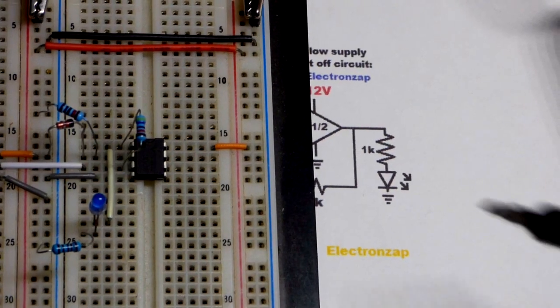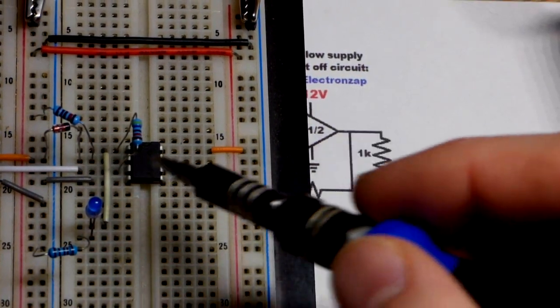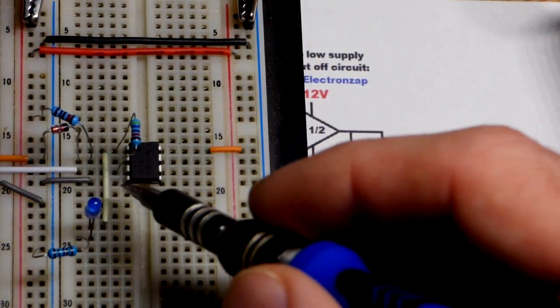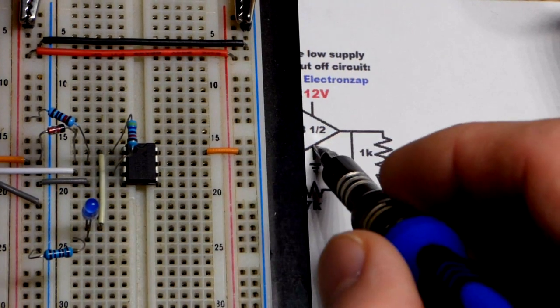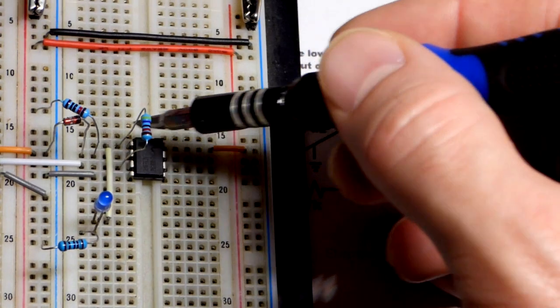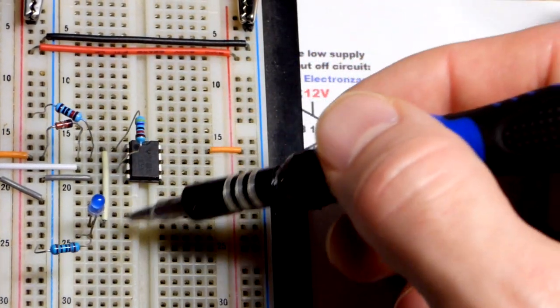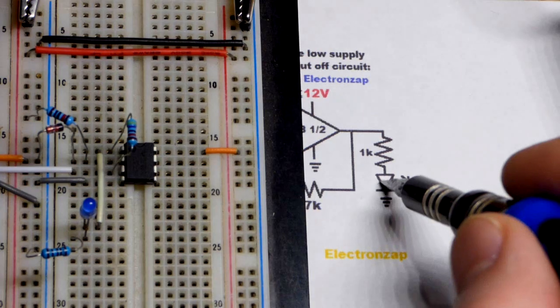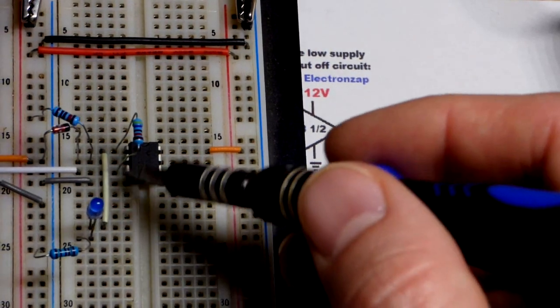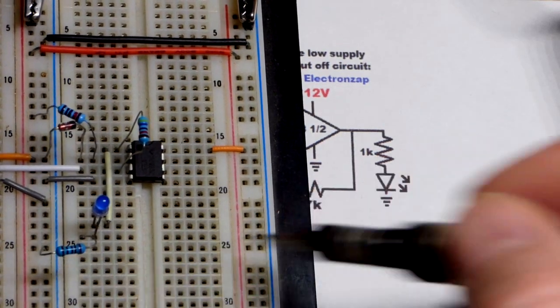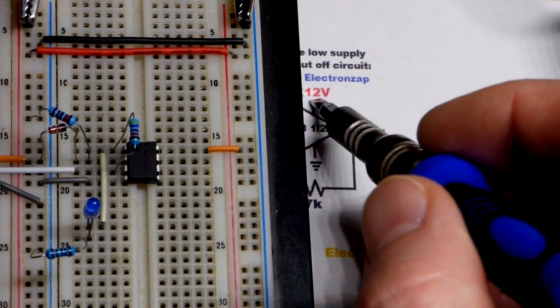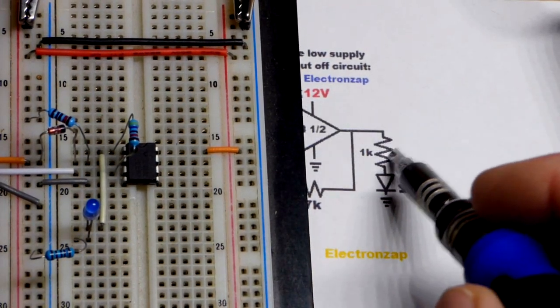We're going to zoom in and take a look at the actual component. Positive supply to pin 8 and negative supply to pin 4 as we saw before on the op-amp. We got the output, that is the top pin to the left, pin 1. You can see we got a resistor there and a jumper. The jumper comes down to the load, doesn't matter the order as long as the LED's in the proper direction, anode towards the output, cathode towards ground. The 1000 ohm resistor protecting the LED is why we're limiting to 12 volts. The rest of the circuit can handle more than 12 volts but that's about the limit for the load right there.